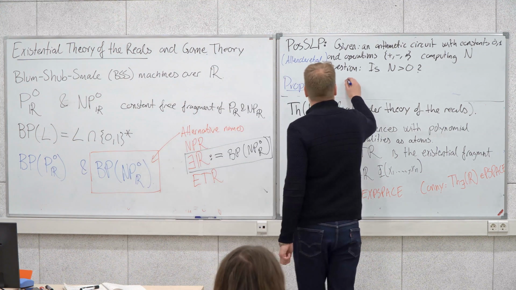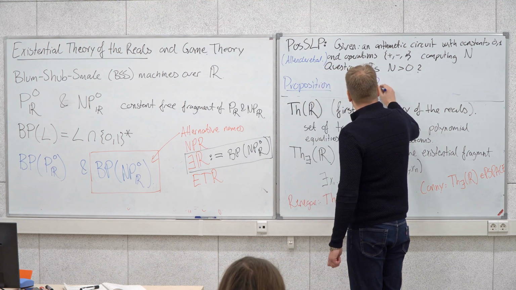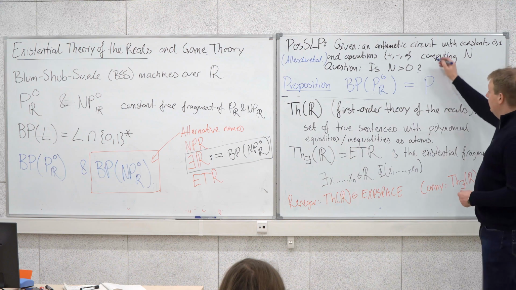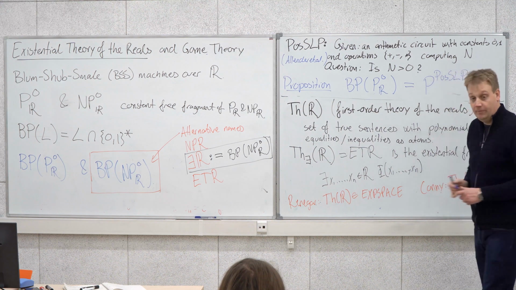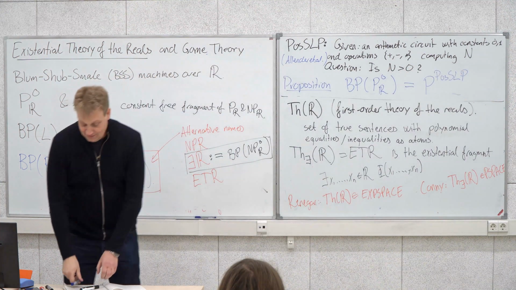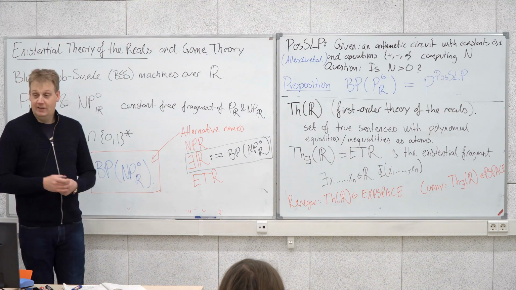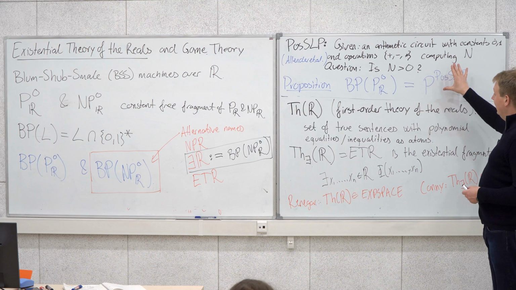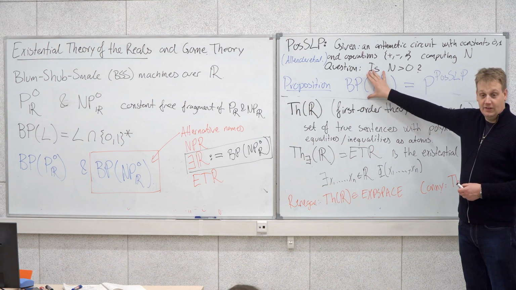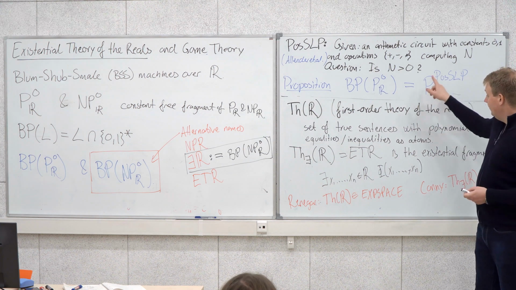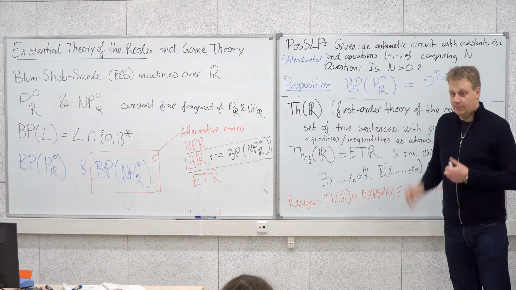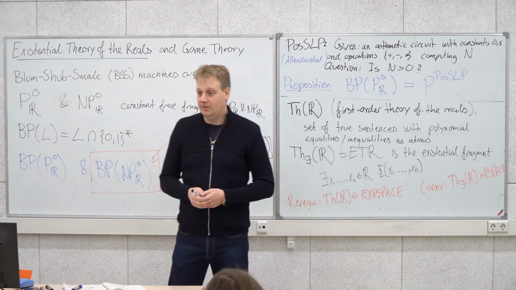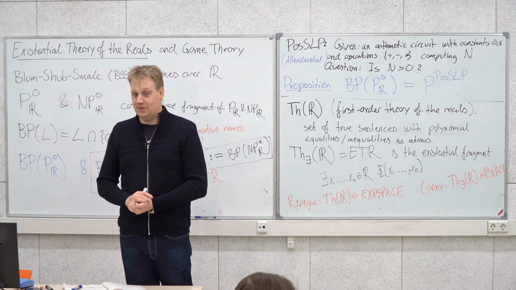So this class here, the Boolean part of polynomial time over the reals without constants, is equal to normal polynomial time in the Turing machine model with oracle access to the POS-SLP problem. And I can give the proof just orally, I think, without too much trouble. One direction is quite obvious. It's quite obvious that this problem here is contained in this class here. We can simply simulate the normal Turing machine computation in the Blum-Shub-Smale model. And when we reduce the problem to the POS-SLP problem, we'll simply evaluate the circuit. We can do that in polynomial time.